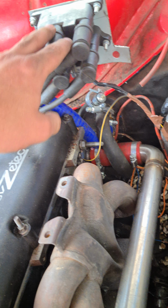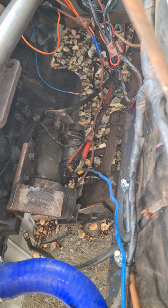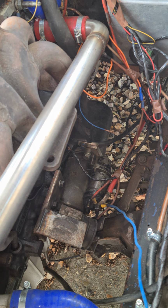coil pack, plug there, so that goes into there, and your crankshaft sensor or flywheel sensor, whatever you want to call it.